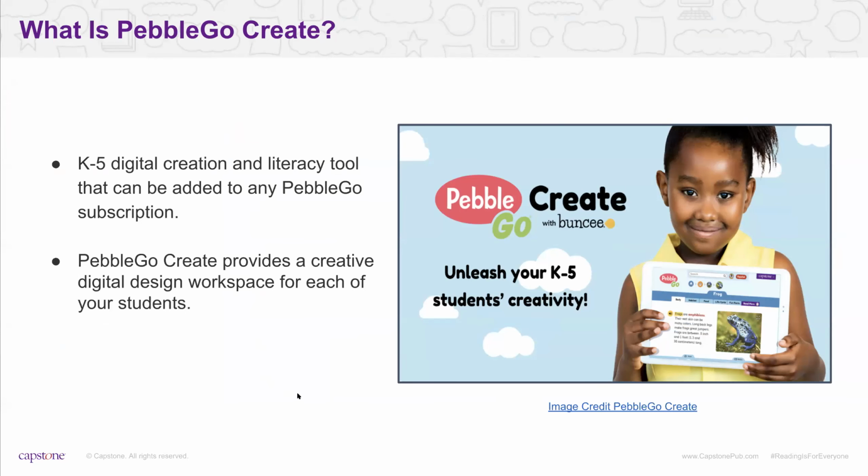And once again, Brian's already noted what PebbleGo Create is. And PebbleGo Create, as we know, is this fun, enjoyable tool that's really focused for K through 5 students. I've actually had some students that have been a little bit older and they love it as well. So it really accommodates to the learning abilities of the children that you're working with. It is part of the subscription that goes with PebbleGo, but at the same time, it is such a wonderful digital workspace for kids.